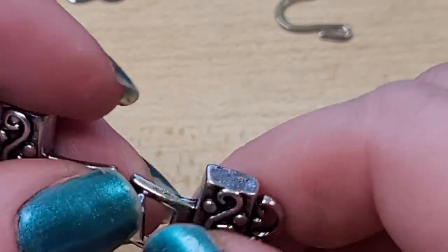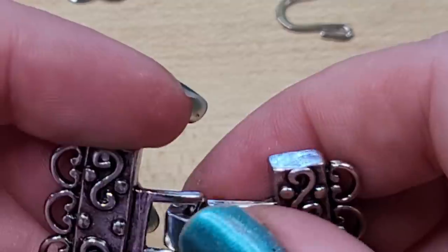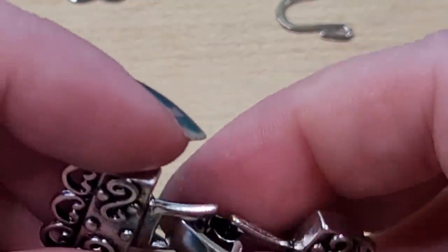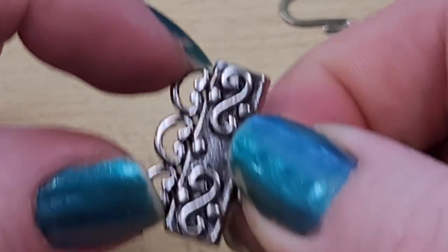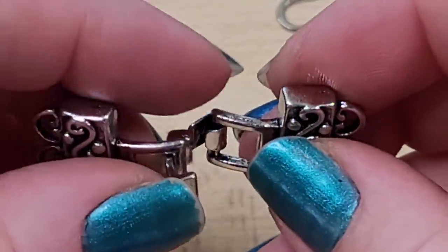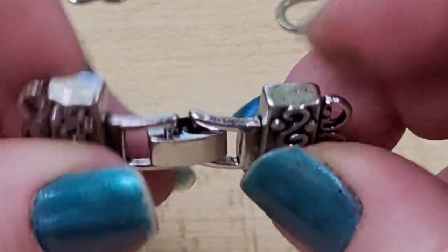But actually this one is more along the line of what I'll be showing how to do a version of with wire wrapping as well. But just like the slide tubes, you could use jump rings or attach your beadwork or wire wrapping directly to these loops, and then put the bracelet on, fold it, and it'll just hold on to itself.